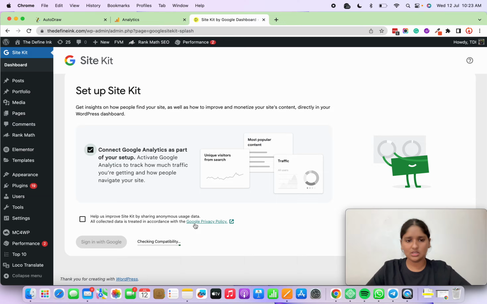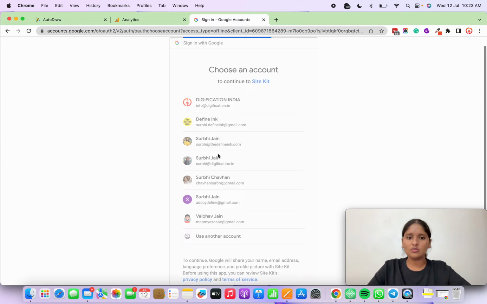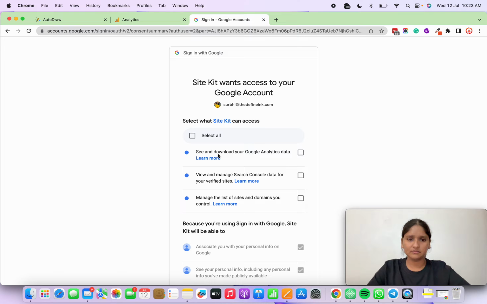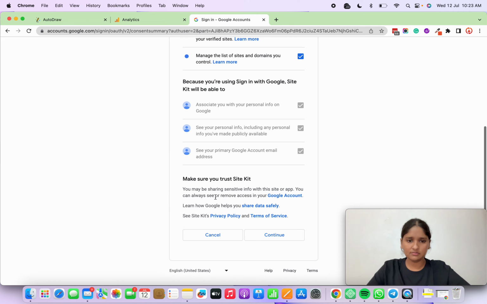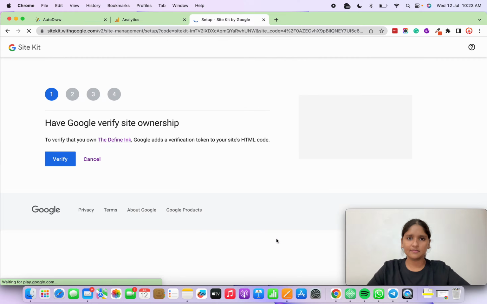In case you want to, you can also improve site security with Site Kit. And then we are going to sign in with Google, which will be the Gmail ID from which I had created the analytics account. Click sign in. Now here I've created it with this particular account, so I'm taking this account. Just select all, continue. Verify.